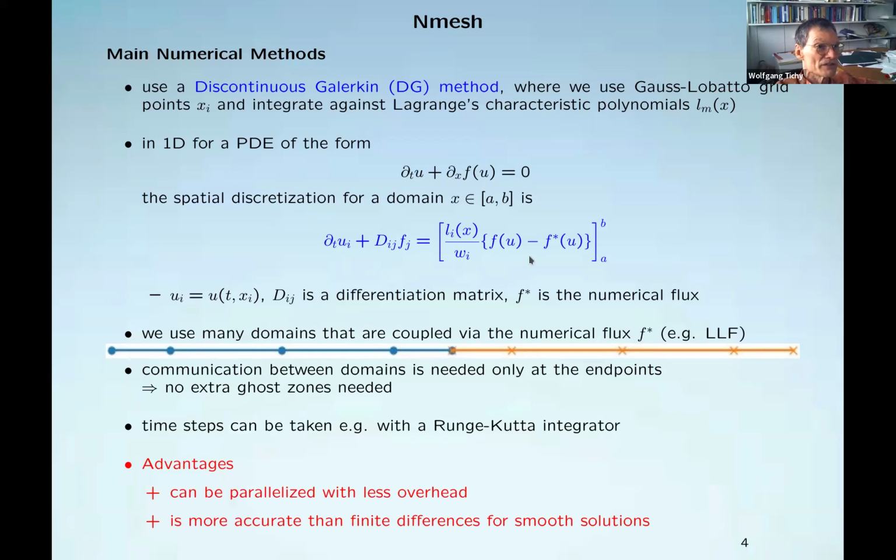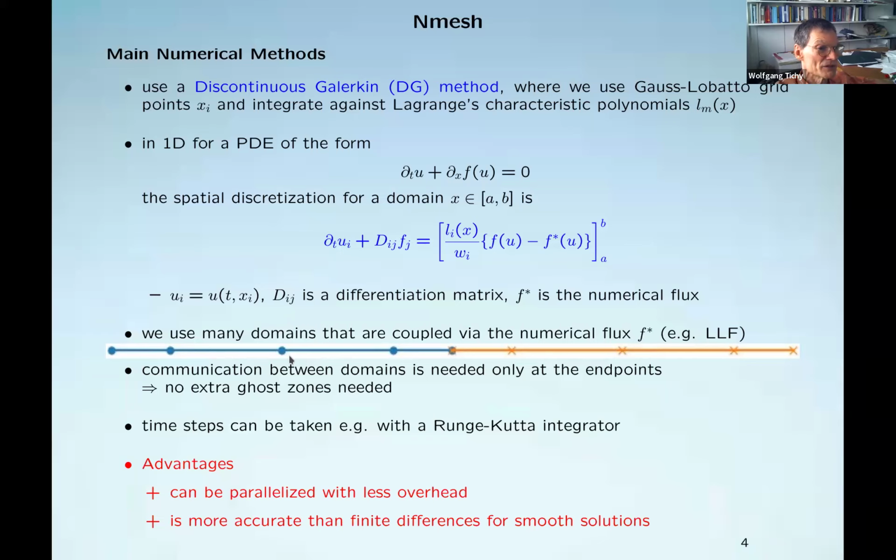And the only difference is that on the right-hand side now something appears. The main thing that's important here is that the numerical flux F star appears. That's a thing that you use to either impose boundary conditions or to couple different elements together if you have several. And the idea is, of course, to have more than one. We want to actually use many. And here's an example of how this would be done.